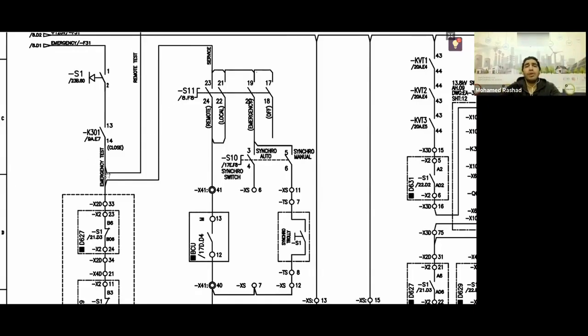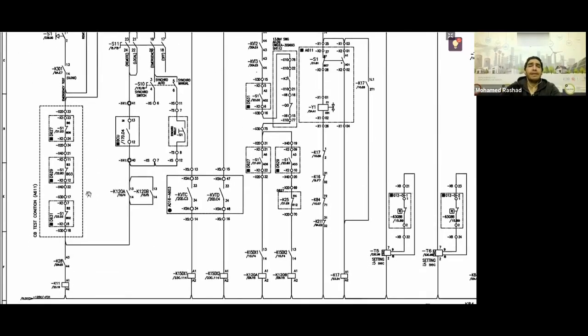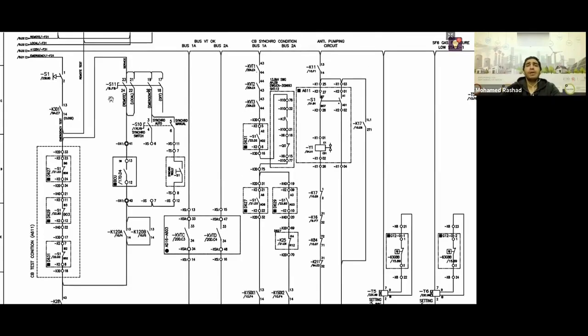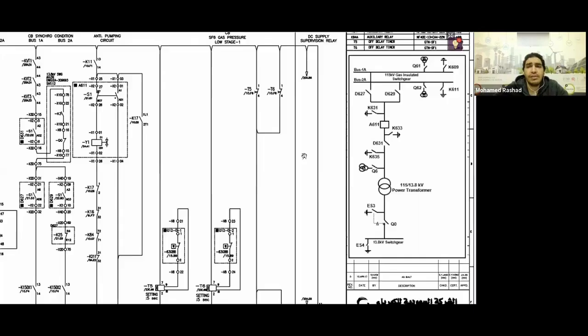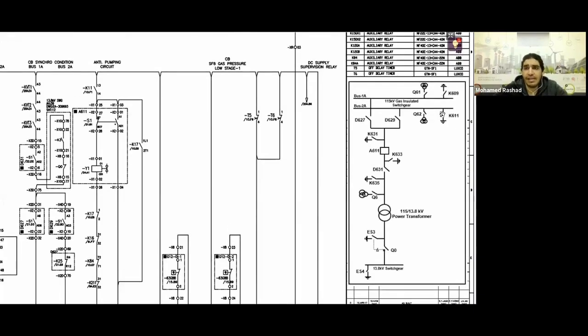Going down, we call this the test position. If you go right, then you are heading to the service position. What does this mean? Let's see together. Now, as an engineer, you have the single line diagram of the cell, as you can see. I have provided you with the actual numbers from the substation. Here, this switch is 627, along with a ground, which is a series position switch. But I have drawn the diagram separately for you.